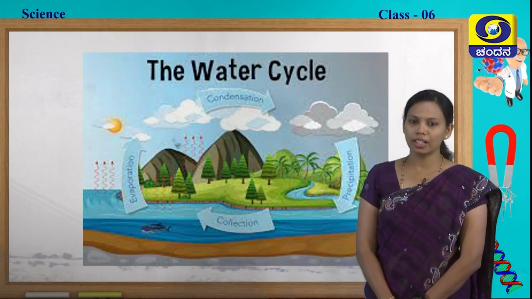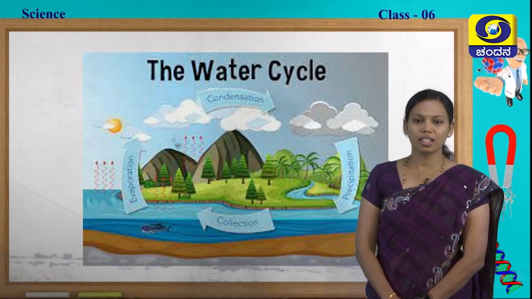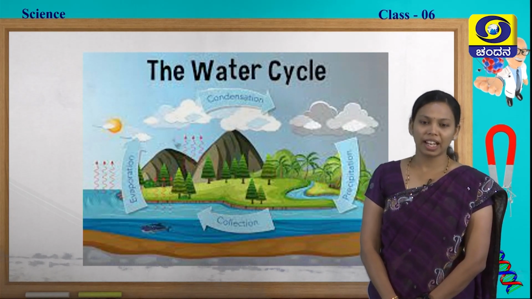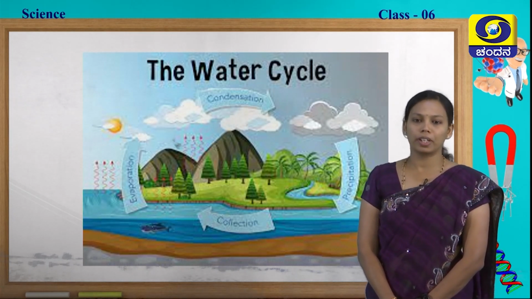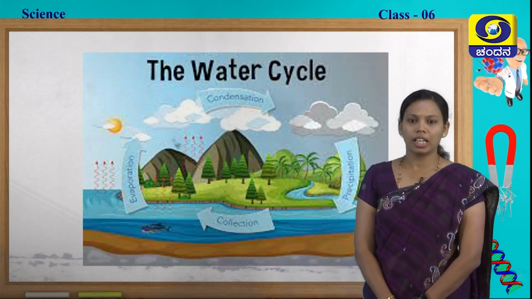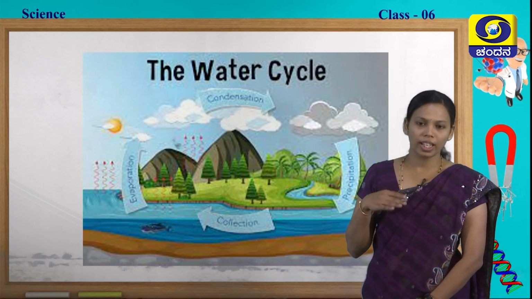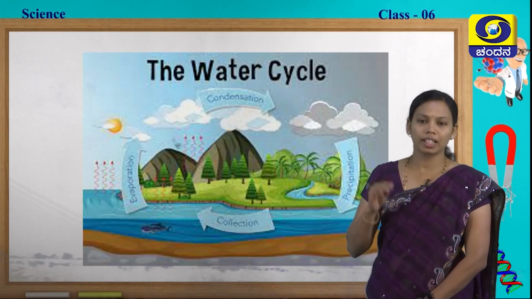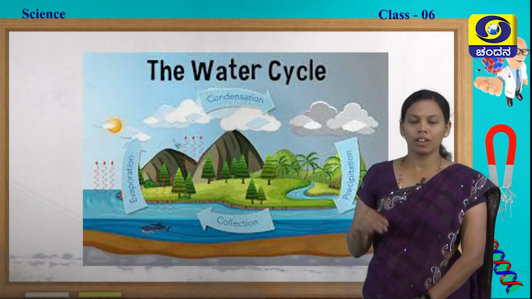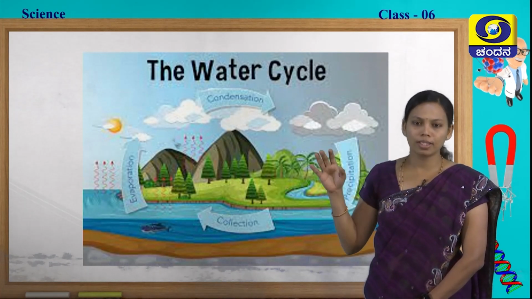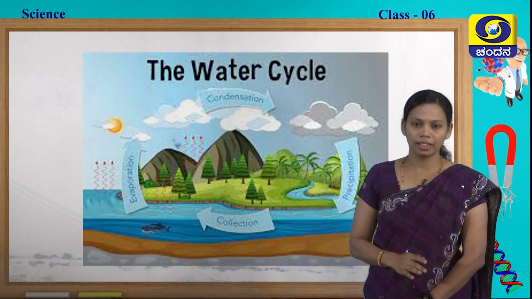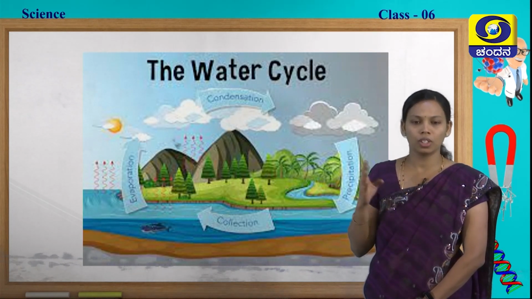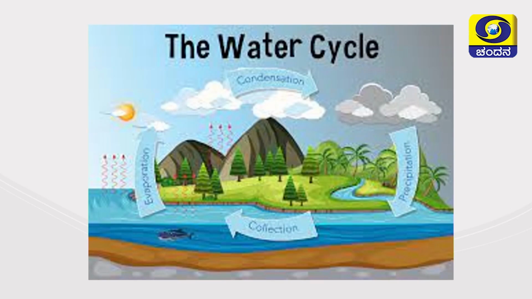You might have observed that in the summer seasons, you can see some of the empty ponds and lakes, dried ponds and lakes, isn't it? It is nothing but the water is completely evaporated due to the heat of the sun. Due to the heat of the sun, the water slowly converts into water vapor and it reaches the atmosphere. When it reaches the atmosphere and cools down slowly, it converts again into water droplets. Here the water vapor is converting into water droplets by cooling. It is nothing but condensation.